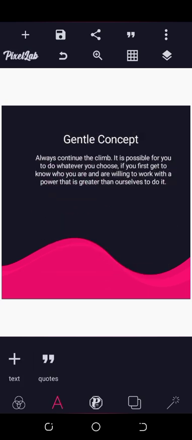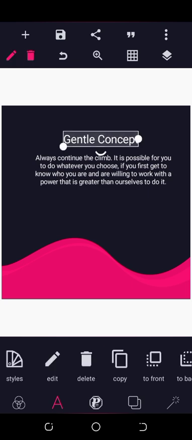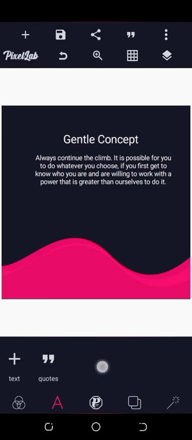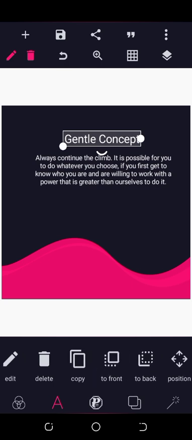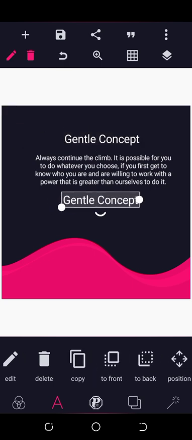Now look at what we have here. You cannot edit this text unless you tap on it. Now let's see the magic. There's nothing showing here, but once you tap on it, there's something showing here, right? Now let's keep editing on this one. Now if you want to delete it, you can press this delete. Let me restore it back. Now if you want to copy it many times, you press this copy.